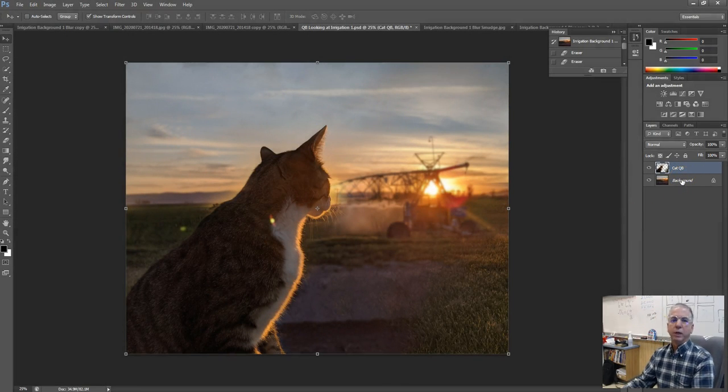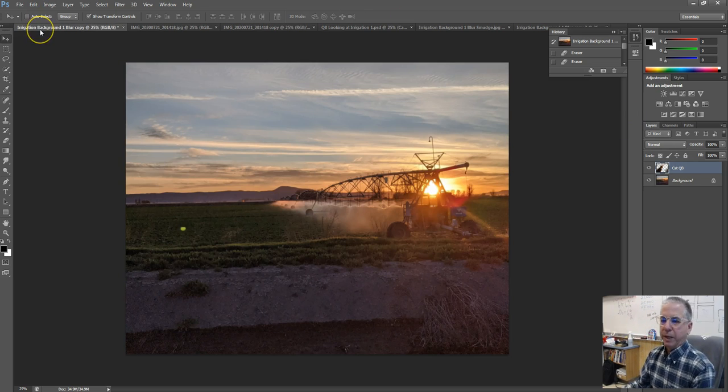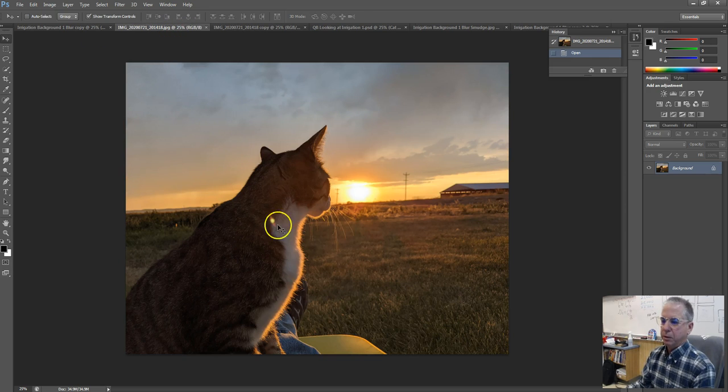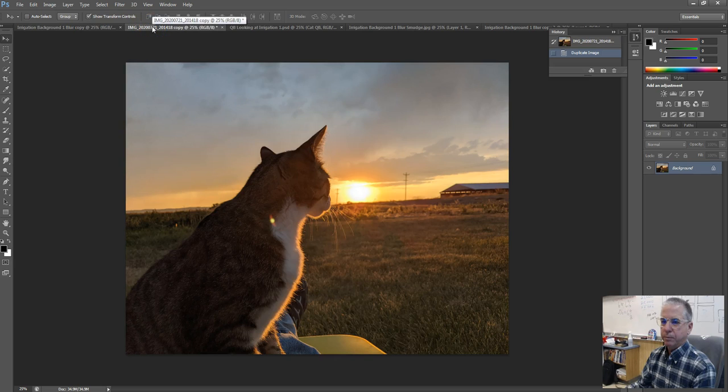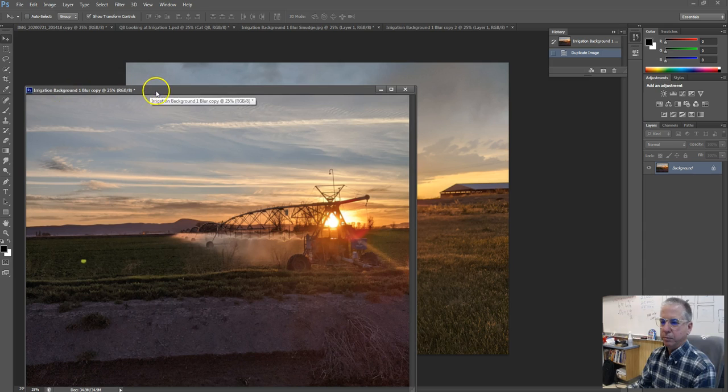So let's look at another way that we could achieve a similar result. First of all, make sure you have the background you want to use. There's my background. Here's my subject, the cat. And of course, duplicate these so you're working with copies. We don't want to mess up the original. In fact, I'll go ahead and put the original away, and there's my copy. And once you have that, the next step, again, go ahead and float this.